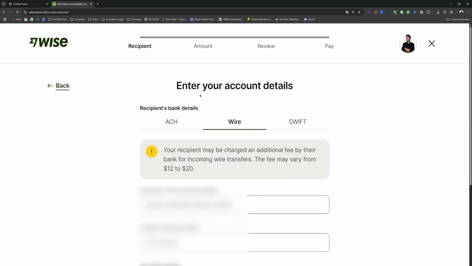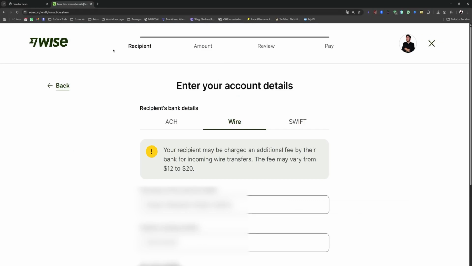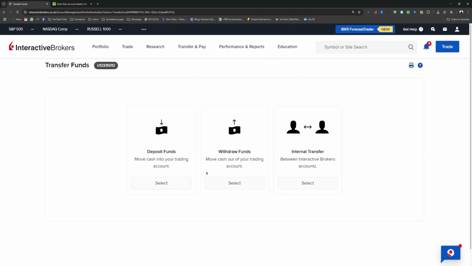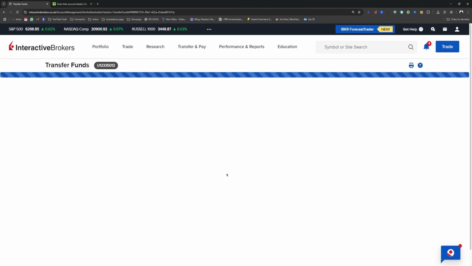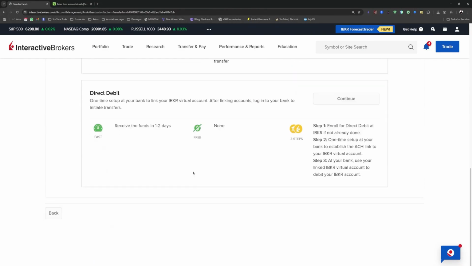So once again, the very same thing happens over and over again, which is that with Wise, if I want to have the money in my bank account, I have to withdraw it once again. So that's why Wise is a good alternative if you're going to spend the money within Wise and make transfers, let's say, to people within Wise. But if not, then it's basically the same as withdrawing to this bank wire option, which is exactly what we saw earlier, and it operates in a very similar way. This first option that appeared here, let me add it here. This one here is basically the same. So, well, it really depends on you.